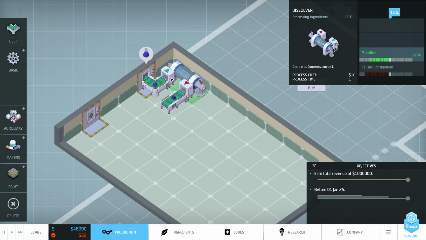Now, the way this works is on a 1 day per action basis. And if you look at this process time, this is actually important. A lot of people miss this. The process time is important. Now, this will do its job once a day. And your ingredients only get shipped in 1 per day. Some people think you can put multiple conveyor belts off this, but no, you only get 1 of these coming in per day. So it comes in, it's going to get processed and come out.